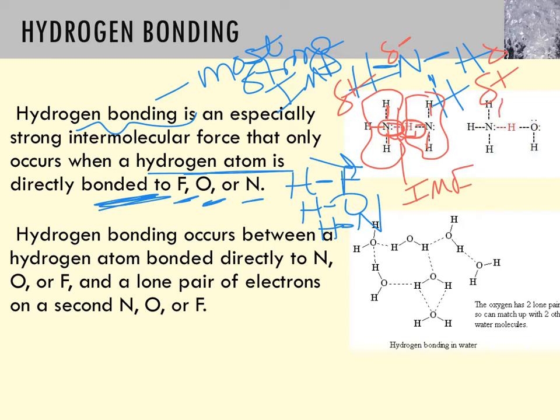You could have intermolecular attractions between different molecules also. So for example, with ammonia, if you mixed it together with water, H2O, they're both polar. They both have hydrogen atoms that are directly bonded to either a nitrogen or an oxygen. So they can hydrogen bond with each other. But again, always remember the electronegative atom on one molecule is what forms the intermolecular attraction with the electropositive end of another molecule.